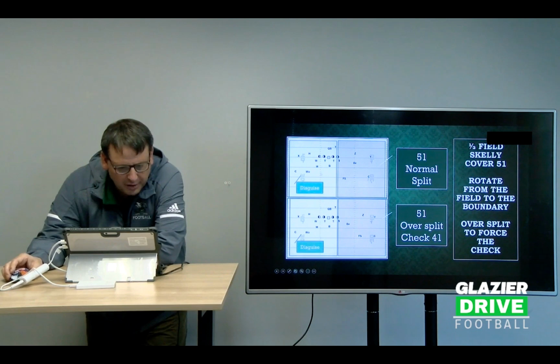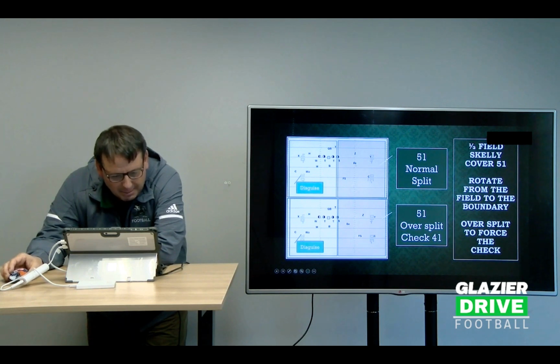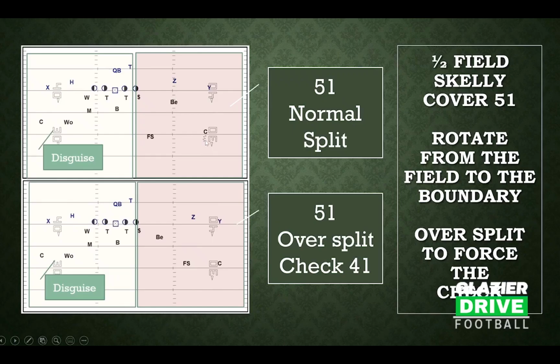When we go half-field skelly, what I'm trying to do is take my field side and maximize their technique. Let's say I want my corner square, or maybe there's something in here during practice I want them to get better at. Maybe it's the 2-on-1 read where 2 disappears and they run the dig, and I want my corner squeezing at it. Maybe my free safety is not carrying the 6-yard vertical to the corner. We can break things down and get what we want taught. We can do the same thing on the man side.